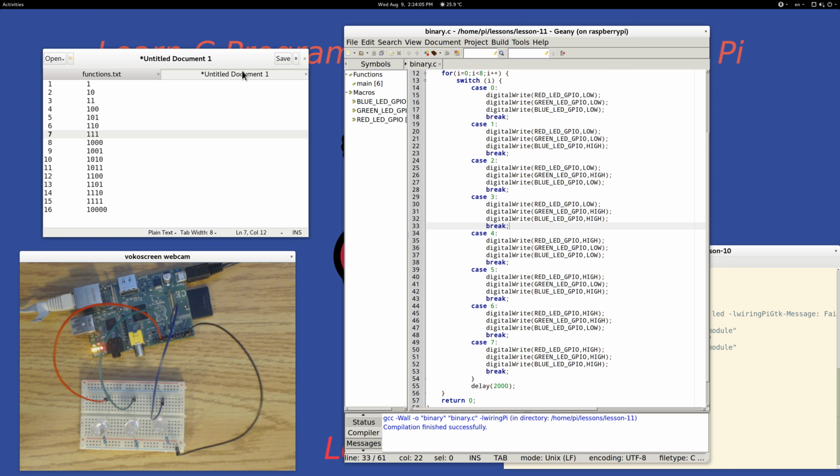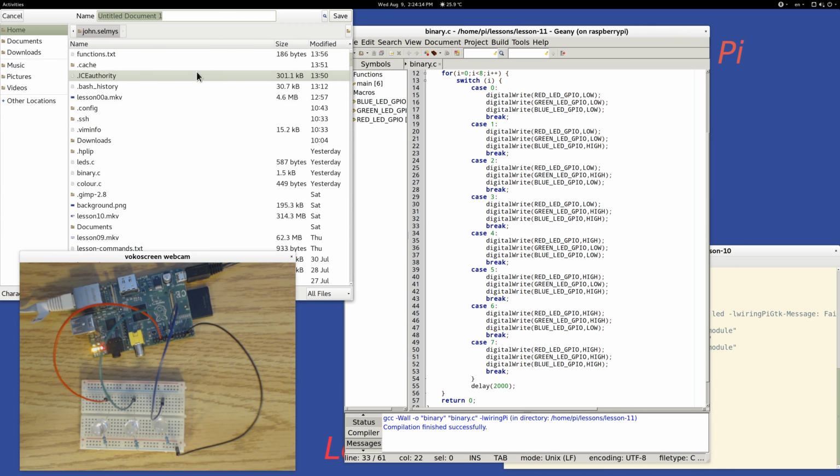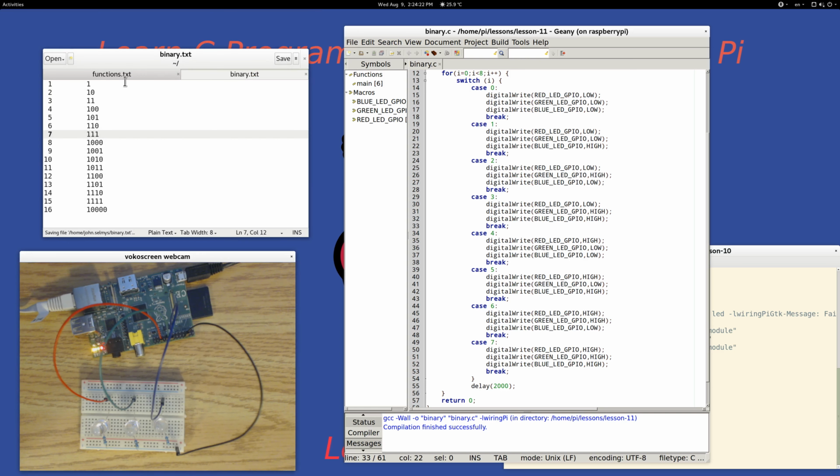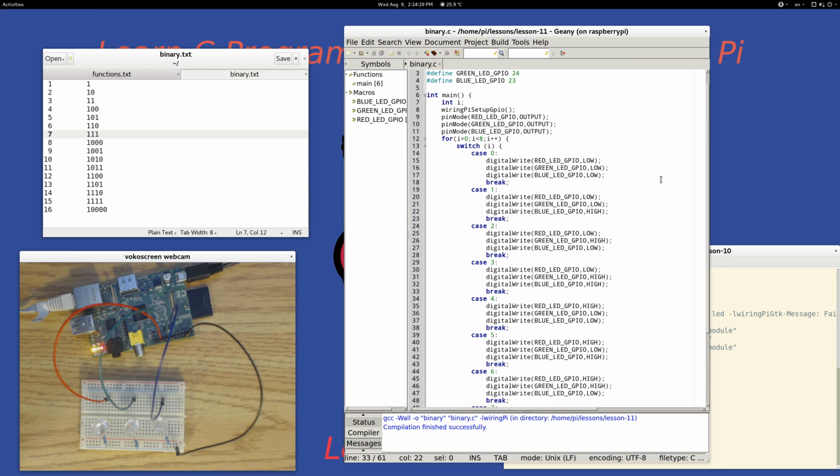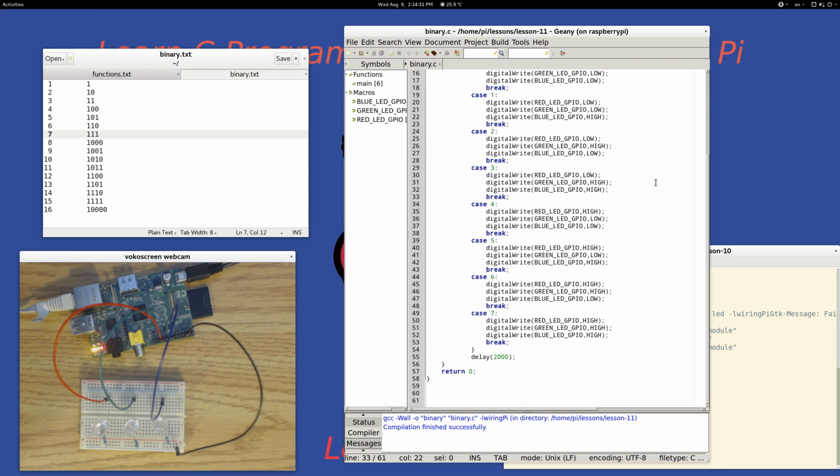And let me save this document here. I'll save it as, I'll just call it binary.txt. So that'll save this for me. Okay. So it compiled successfully.